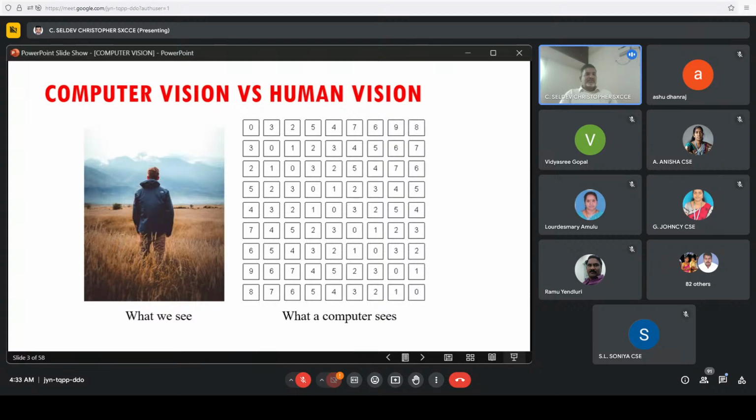So take for instance an image like this. We are able to see an image, a person there in a form, right? But what the computer sees is a series of integers. So what we have to do is make the computer understand, from this matrix of real valued numbers, that there is a person there. This is what computer vision will do.